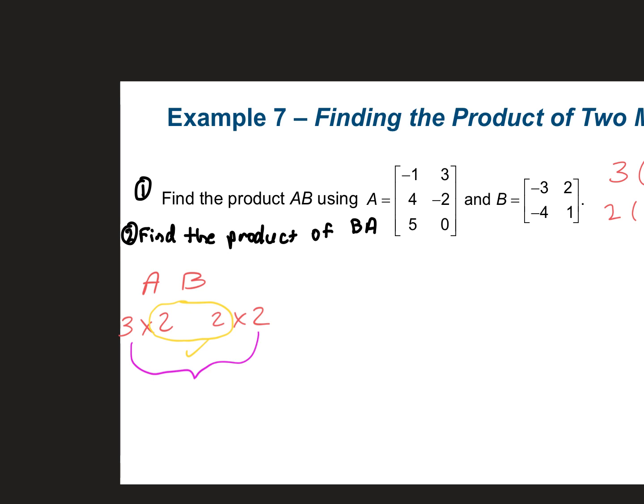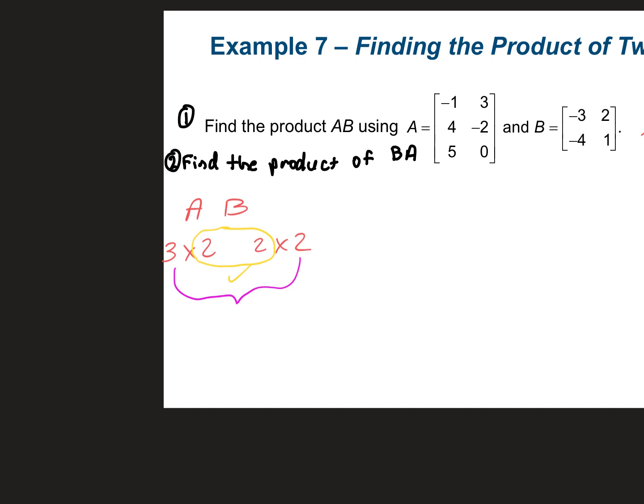To this day, when I write answer keys and stuff like that, I do exactly what I'm doing right now on my paper because it makes your life so much easier. Because it's hard to envision what your answer is going to look like. Write it down. It's going to be a 3 by 2. What does that mean, a 3 by 2? 3 what? What goes first, rows or columns, guys? So it's going to be 3 rows by what? 2 columns. So it's going to look like this. 3 rows, 2 columns. Does that make sense?